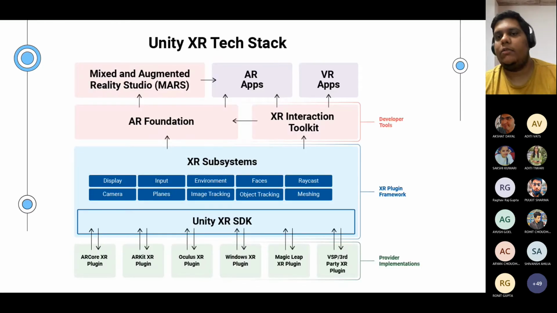So one is basically looking at the Unity XR tech stack. A few years back, every company that was making their own VR headset or AR device used to provide us with their own SDKs to implement everything. So there was no general to and fro between different frameworks.